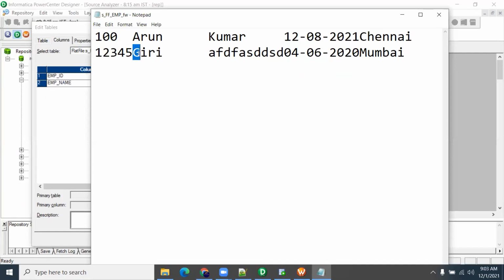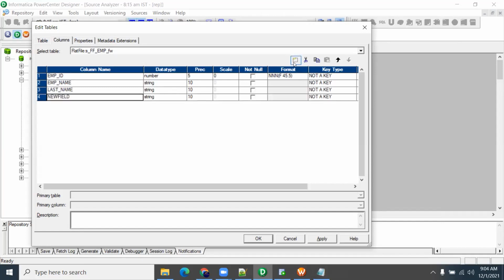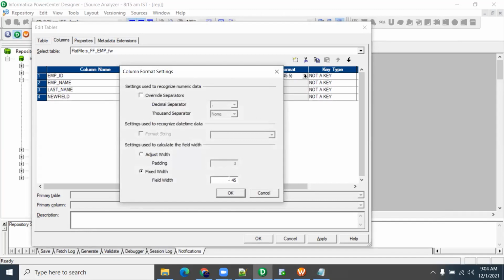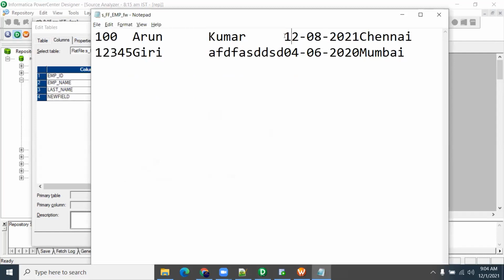How many characters? 1, 2, 3, 4, 5, 6, 7, 8, 9, 10. 10 characters, and this is also 10 characters. String 10. Last name, 10 characters. Then we have date and time, the date format.